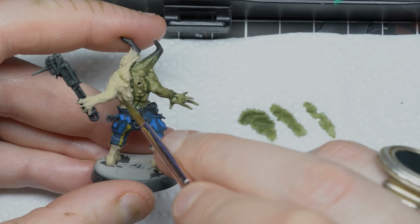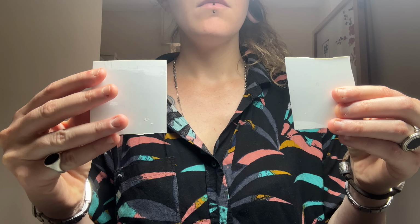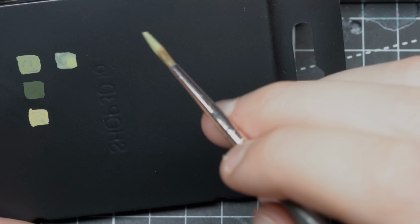Am I a control freak? Maybe. If you don't feel comfortable testing the consistency directly on your model, I quickly created these two little testing palettes you can use. It's just a simple plain plastic card, primed in black and off-white, and there you go. You can use that as a test. As long as it's plastic, it works. Just paint there to test both the paint and the brush stroke.